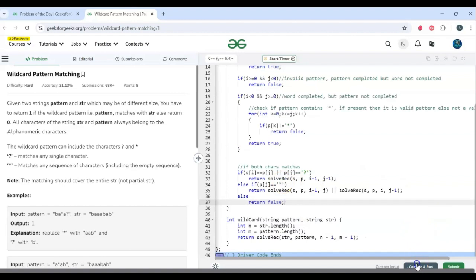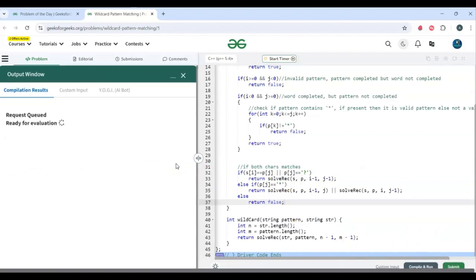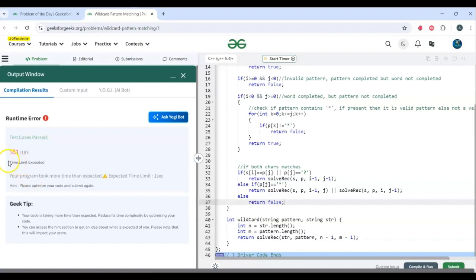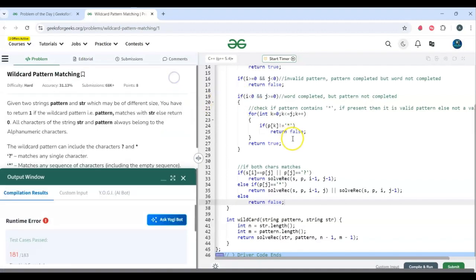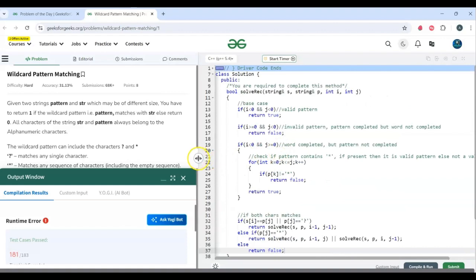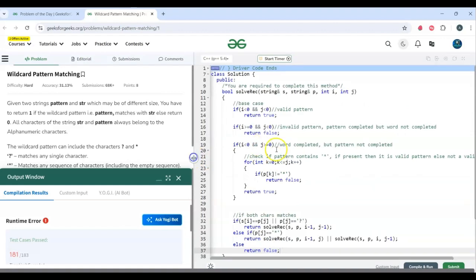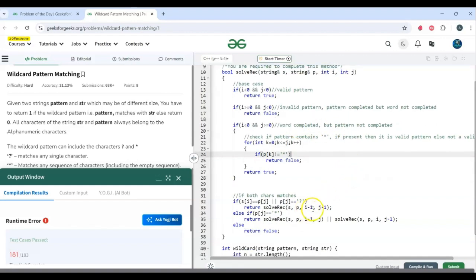So let's compile and run and check. It's accepting. Let's see if it gets accepted on submit. Okay, it gives TLE. As this is a recursive solution, it may have redundant paths and a particular state is being calculated again and again. So again, we need to use the memoization method here, and we need to check which parameters are being changed frequently after each and every call. So here we can observe that both indices are getting changed after every function call.